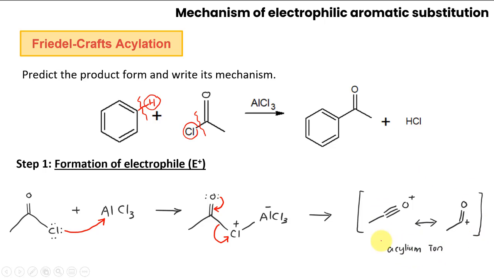In your acylium ion, there are two resonance structures. When you push in the lone pair into the double bond, you're creating a triple bond. And when you break out, the chlorine will attach with this aluminum chloride as your leaving group. So you're going to form this AlCl4 with a negative charge on the aluminum. To form another resonance structure, you will push this pair of electrons back to the positively charged oxygen. So for both of these acylium ions, you can swap the positions, it doesn't matter. But take note that we are going to form the bond with the positively charged carbon for the second structure here.